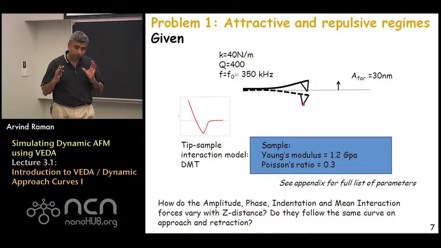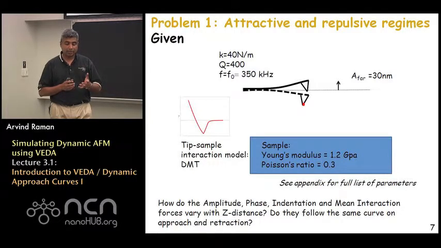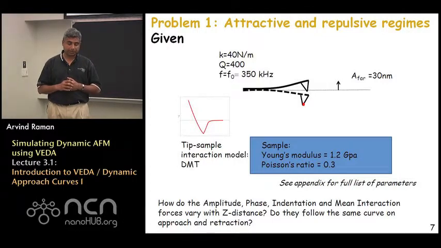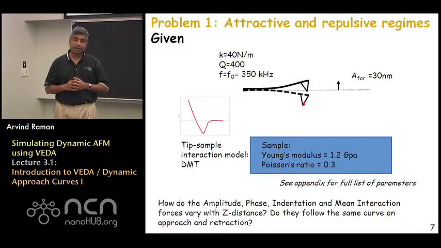And in order to walk you through an example solution, let's take a look at what the problem is that we're going to try and solve. The problem is going to be a typical tapping mode cantilever. Let's say the spring constant has been calibrated to 40 Newton per meter. The Q factor, which remember you can get from the thermal tuning or from direct tuning of the cantilever, and the natural frequency omega naught, or F naught in this case, which is given in hertz, 350 kilohertz. And you're given that the amplitude far from the sample is 30 nanometers.